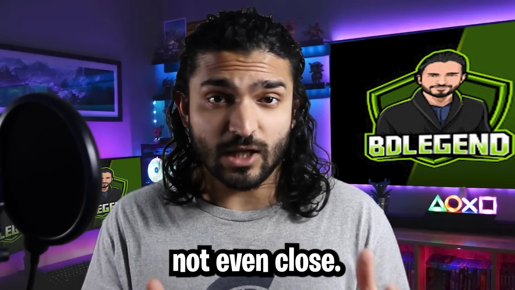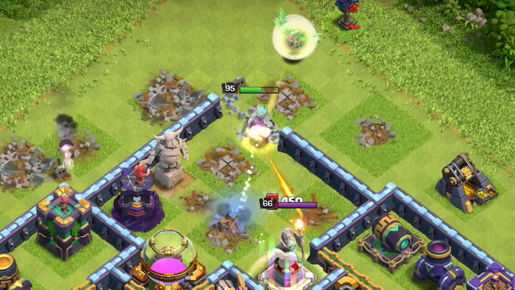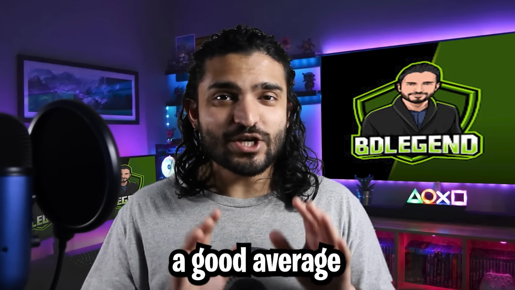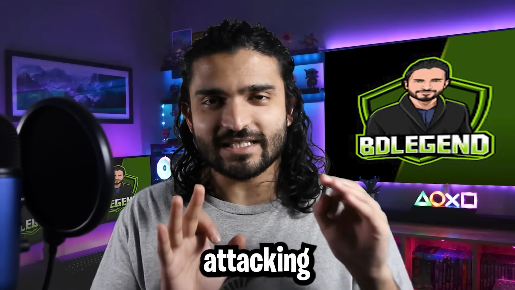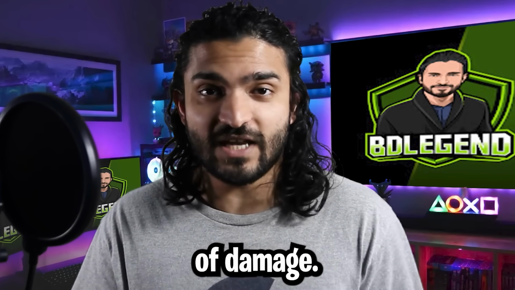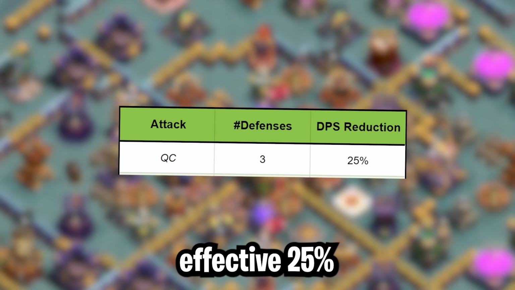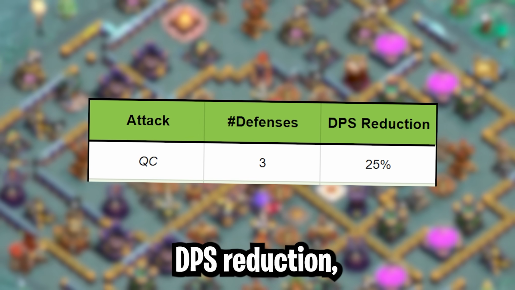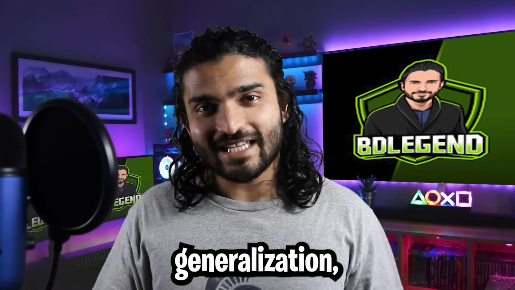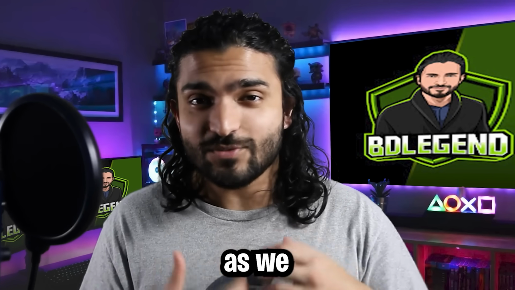So does this mean that the queen takes 75% less damage as a whole? No, not even close. The queen will often be targeted by multiple defenses at a time, and it's really hard to get an exact number on this. However, I think a good average is 3 defenses attacking the queen, especially during queen charges where she's gonna take a lot of damage. Thus, the 75% DPS reduction would become an effective 25% DPS reduction, but for the entire attack. Now, I know that this is a broad generalization, but it does give us something to compare with and something to work with as we move forward.